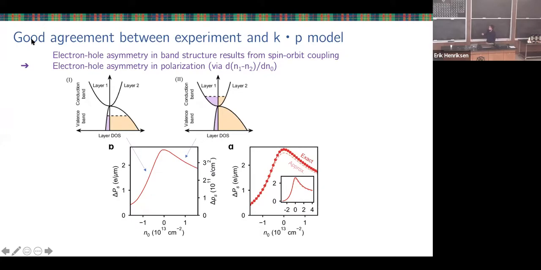So it basically comes from the asymmetry in the band structure. Spin orbit coupling gives you quite a large asymmetry. And so the picture that I like, and I hope it's right, is that this is really a derivative. The compressibility is kind of a derivative of the band structure, because the capacitance is kind of a derivative of the band structure, right? And so basically, if you have a large asymmetry in the band structure, so that you have something that's very layer polarized, all of the wave functions, say, reside on this layer rather than on the purple layer.